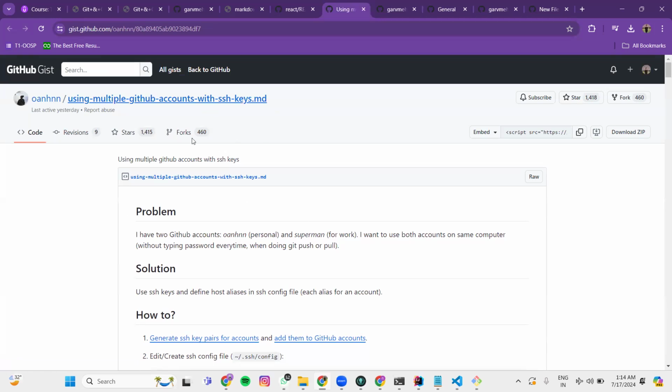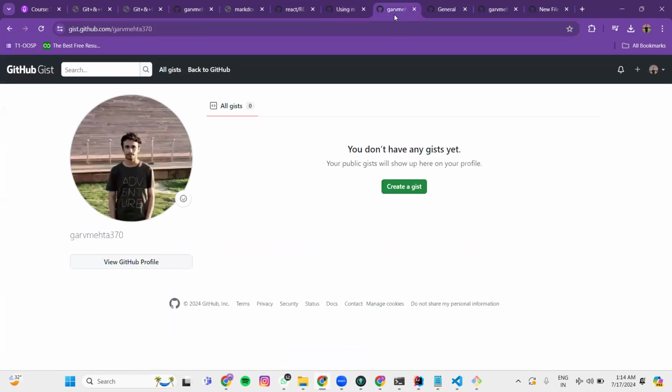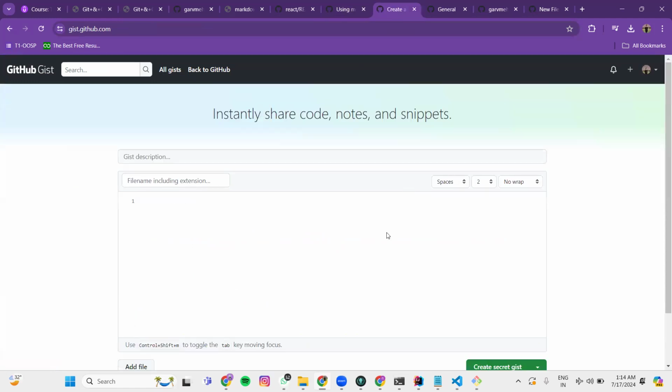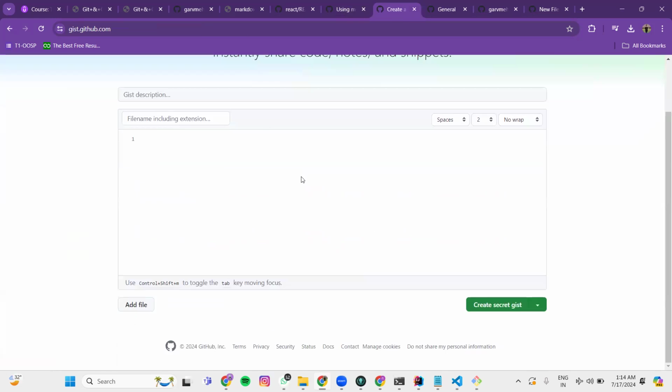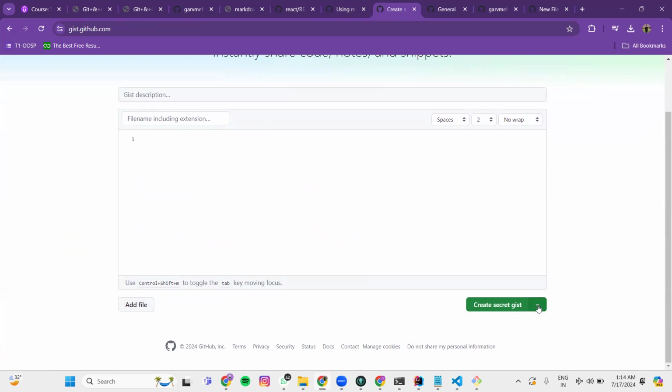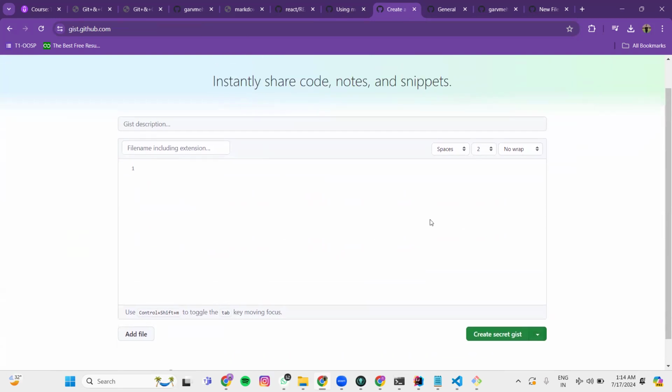So this is uploaded here. We can go on our profile and create a gist from here. A file name, and it can be secret or public. Secret, we can only access it through the link. In public, anybody can see the Gist. So I can add whatever I want here.